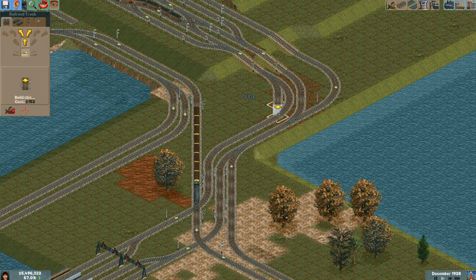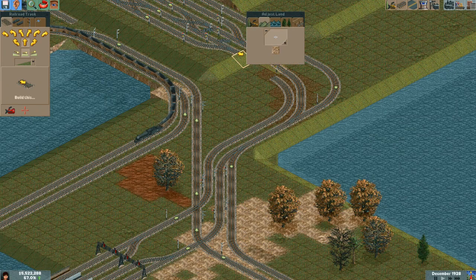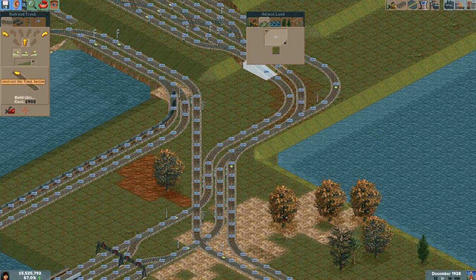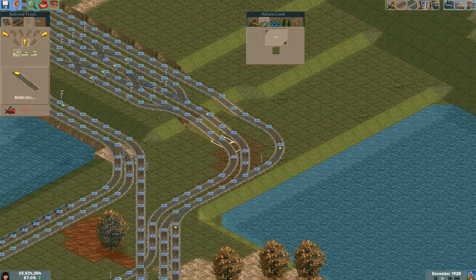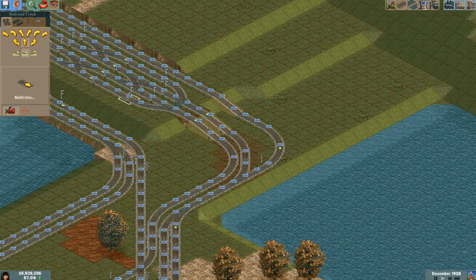Delete that first, so I don't have anybody running down a dead end. Okay, and now I need to do the same thing, where I'm going to delete this. I'm going to add 1 tile of land, and then go down. Then I'll add a new signal right here. And because of that, I can slide this back by 1. Likewise with this. Slide that back by 1.